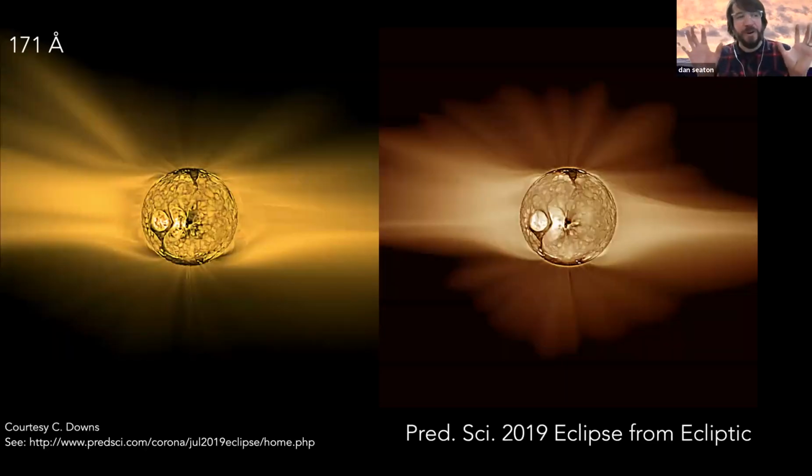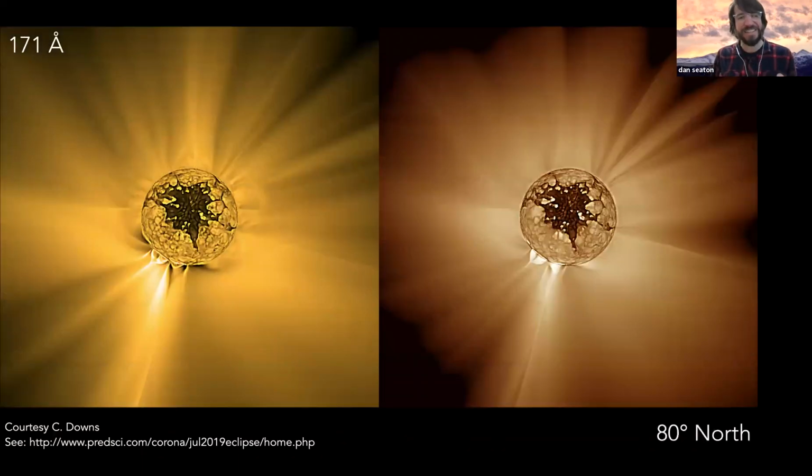We've been looking at the corona like this for a long time. And these are great models that Cooper was kind enough to provide for me that show the predictive science renderings of the corona from the 2019 eclipse. Because this is a model, we can take it and turn it on its side and look at what the corona looks like from above. And I think this is really cool. And I hope that Cooper will be able to tell you a little more about this kind of modeling in his talk. But this is a view that we really need.